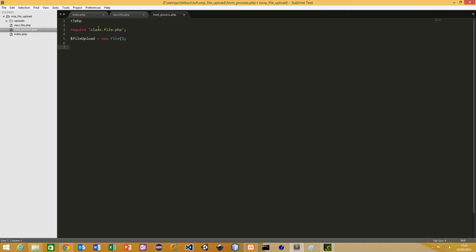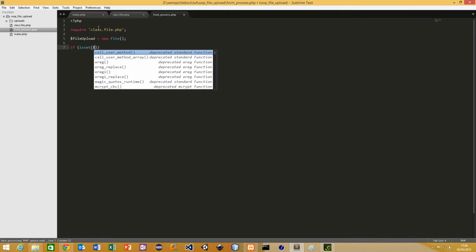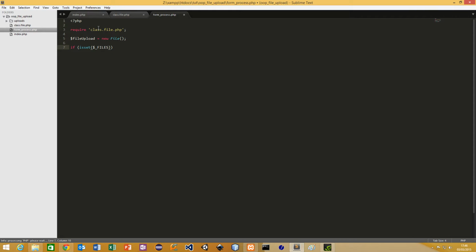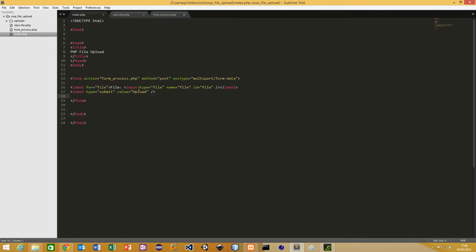And now we can add more checks here just to see if something has actually been submitted to this page through a form, or someone just accessed the page directly. So we can say if set, and then we access the global array, which is files, and we give it the file name, which is file. And as you can see, that's the name we gave to our input field here, so name file.